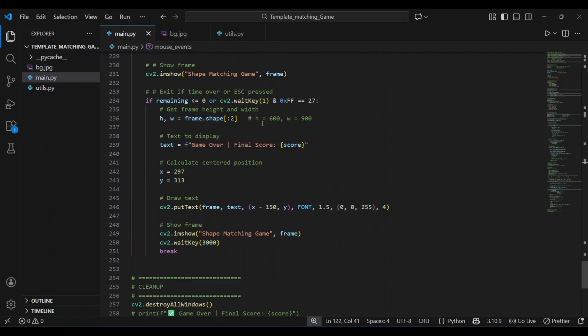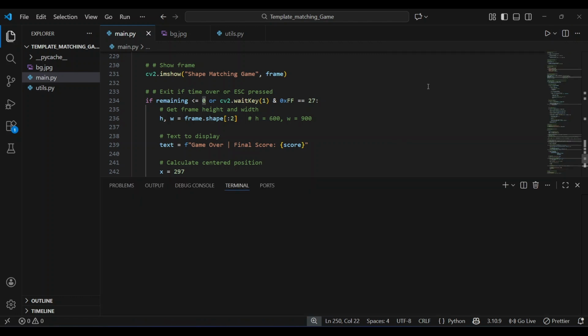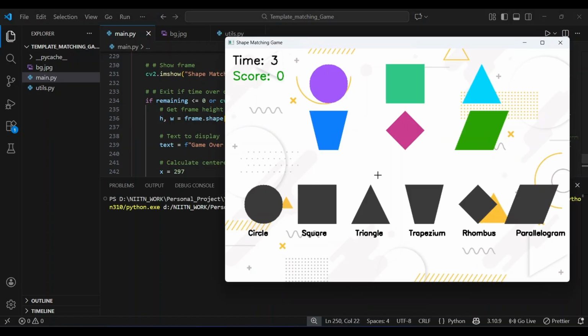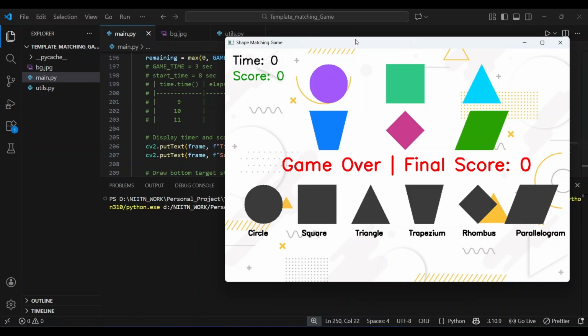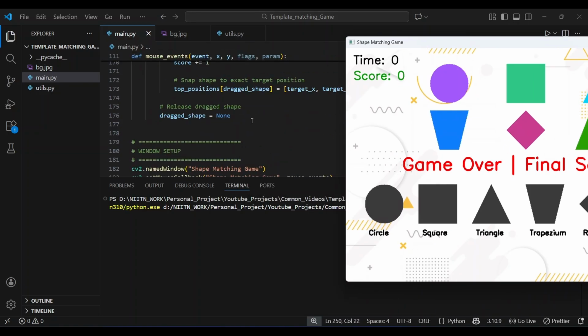From here, instead of 3 seconds, you have to wait for infinite time. Let me run it now. Now it will wait for infinite time and will not vanish. Okay, so this is done.